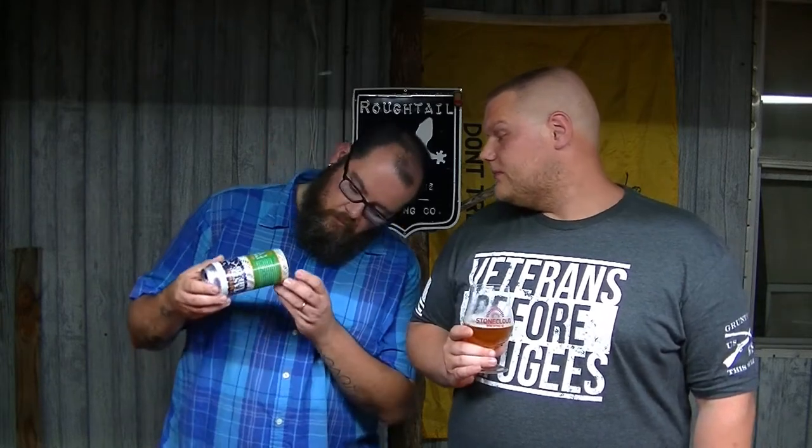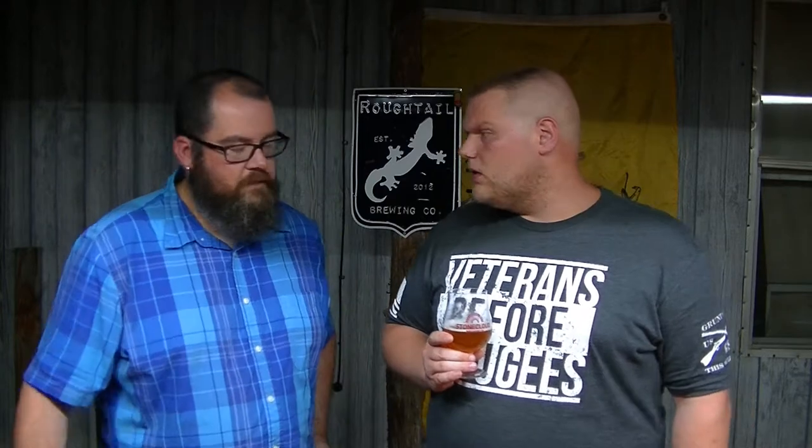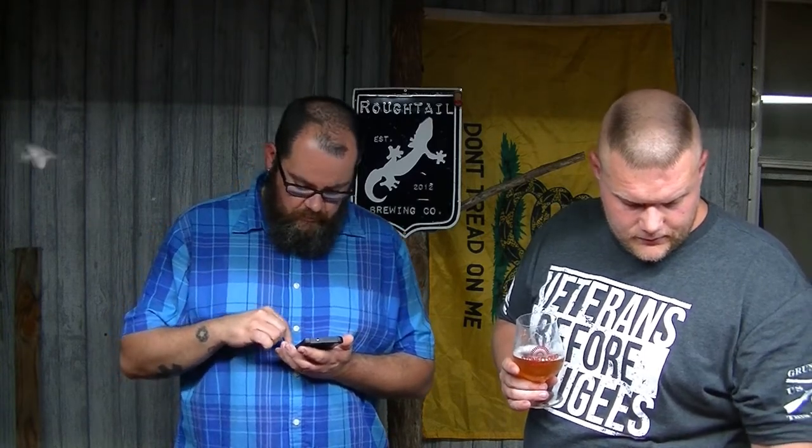I've had this can for coming up on a month. I got it when I was in Tulsa visiting my friend Josh — I can check the photo details — July 8th, so that's almost two months. You're within seven days of two months, and it's damn good flavor as it is. Nice sharp taste off the front to that flowery, grainy finish — not too dry.